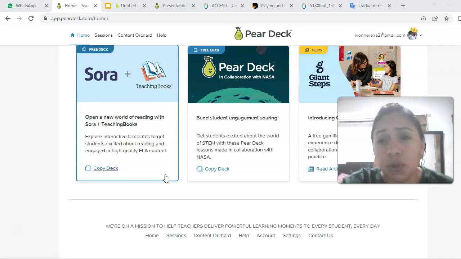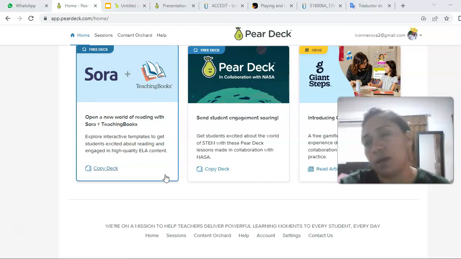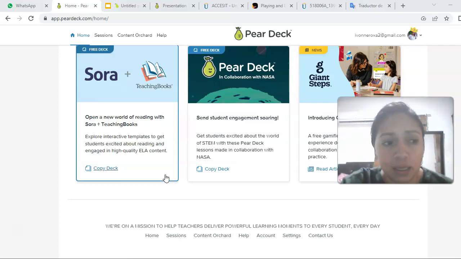This tool offers different options to design the activities or slides, because we can create slides with questions, or slides with translation or some activities related to complete sentences, with a particular topic.